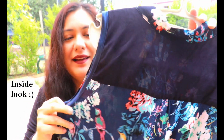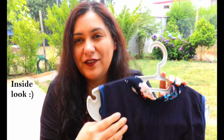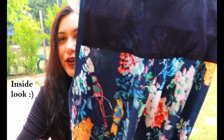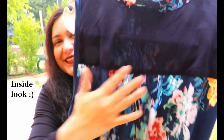Okay, the back has a yoke that's lined. I used a scrap of a navy rayon to line that, to not use the main fabric, and all the gathers underneath are enclosed. I showed exactly how to do this in the video of the other dress, the one that I've talked about before, so that you can see there.